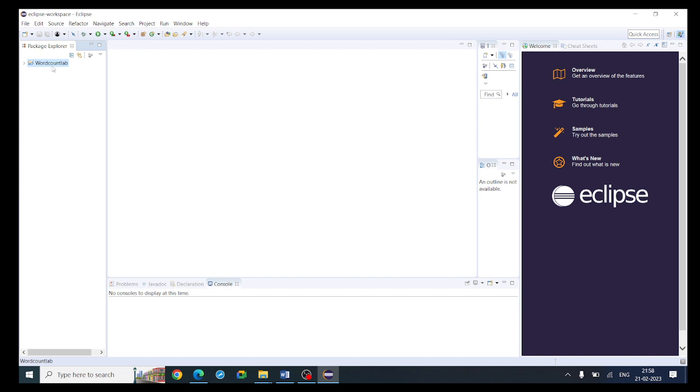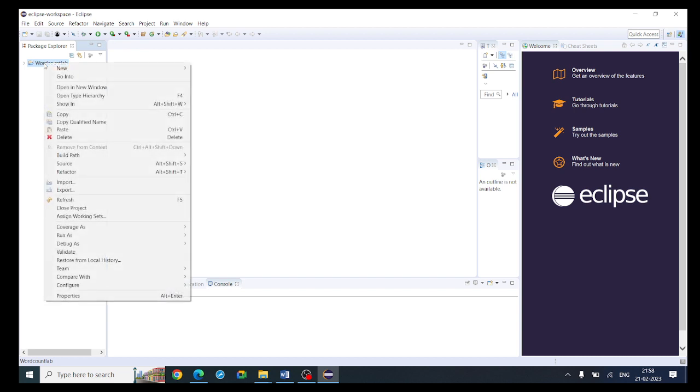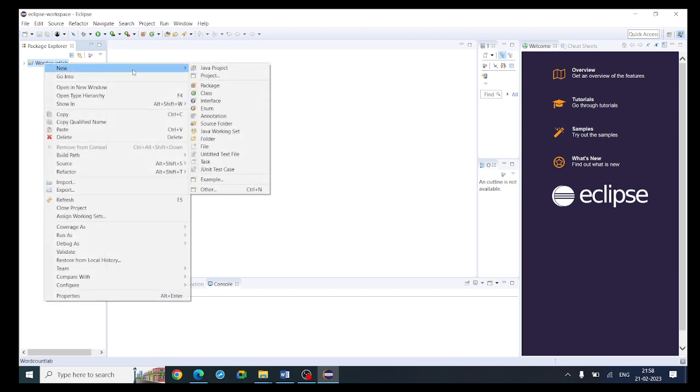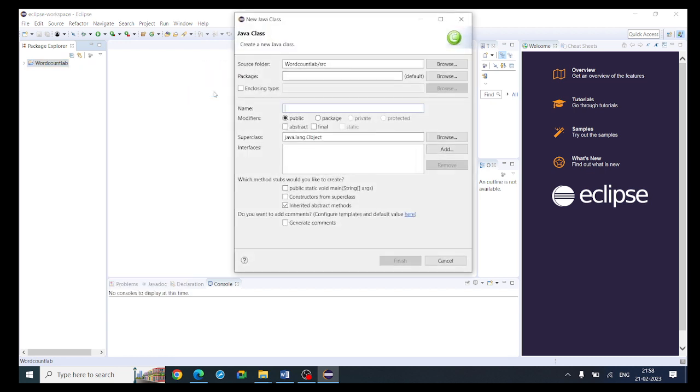Now for that we need to create three different classes. First we will create a class. How to create a class? In your project, right click and then again New, and then create a class. Here we need to give the name for the class.